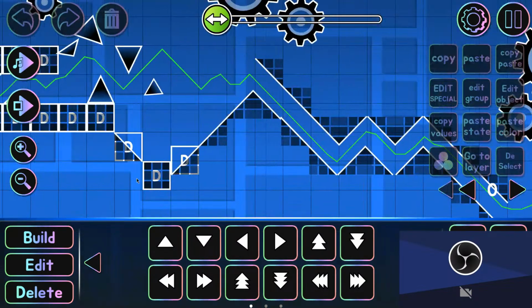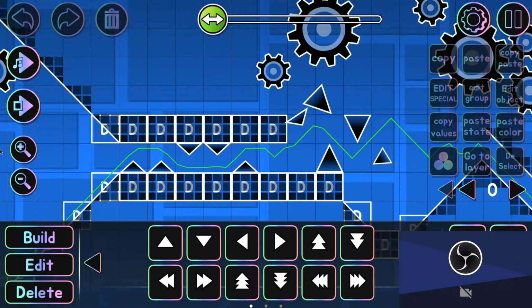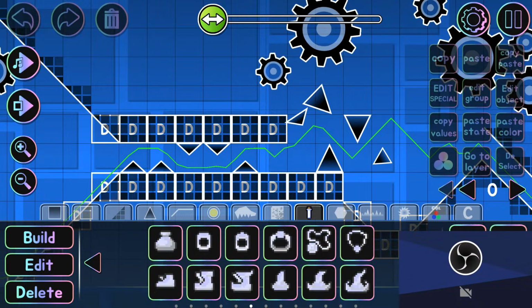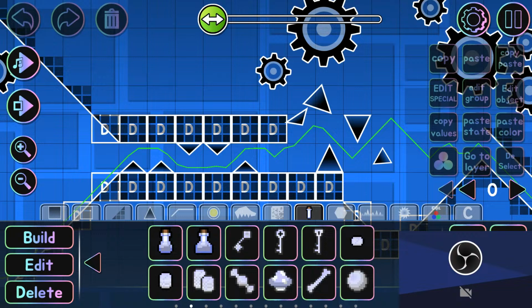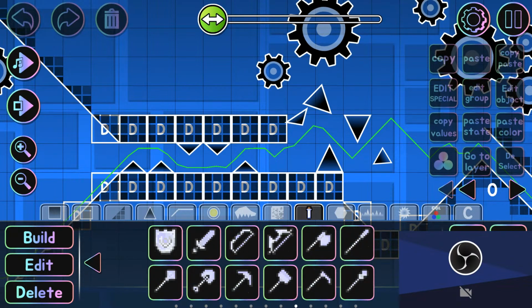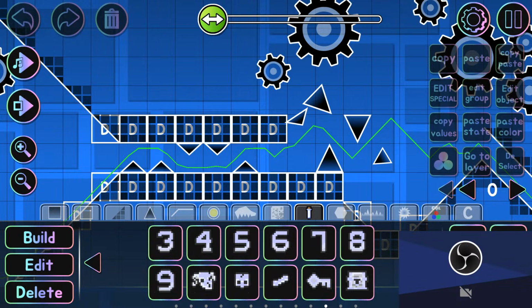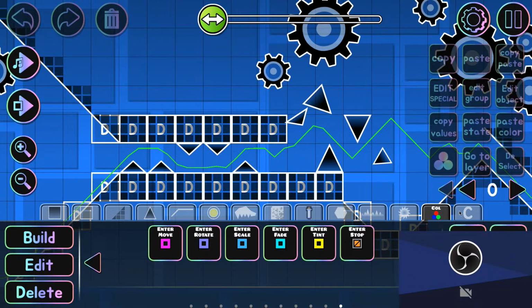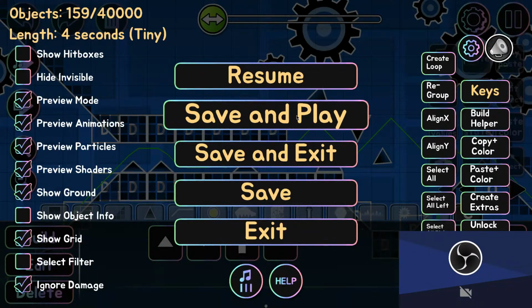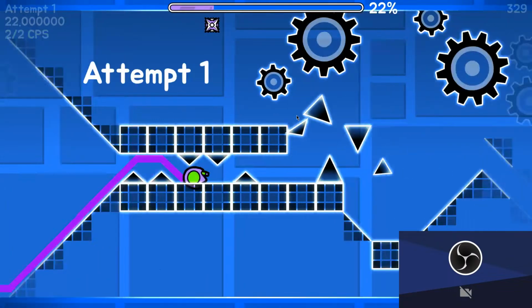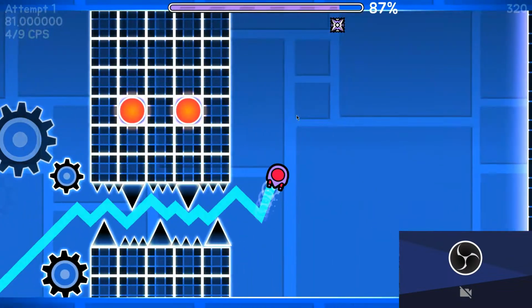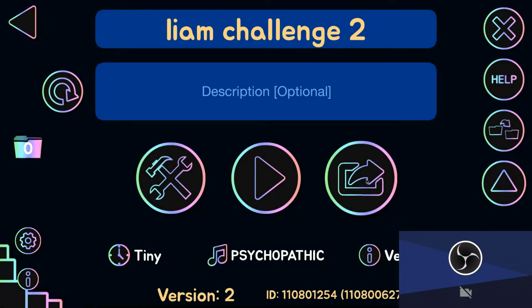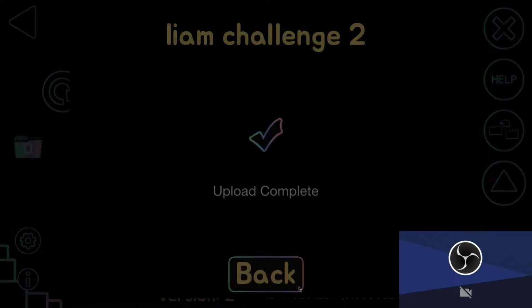But there's something glitched wrong with this level. Now I will be publishing this level.